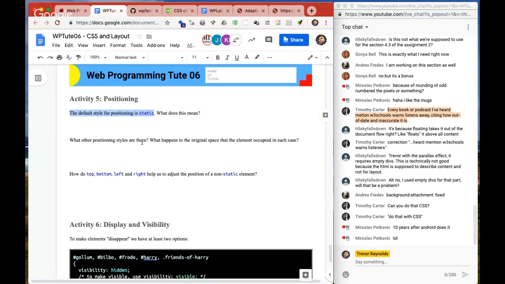But there's a lot of different styles, and I recommend, as much as possible, keep everything static unless there's a reason for it not being static. If you start making things absolute, one of the problems is there are some of these styles which will be aligned relative to the first parent that is not static.